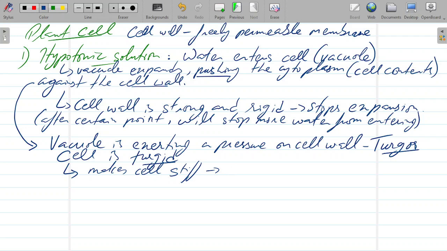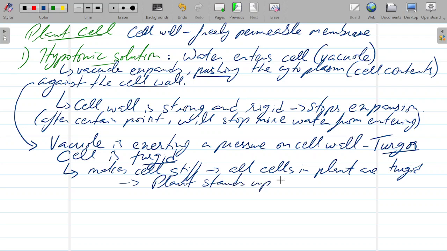So we know, apart from larger trees, the regular plants, the shrubs, the bushes, the green stem plants, the delicate flowers, they're all standing up straight and they do not have bones like other animals do, like vertebrates do. So how do they stand up straight? They stand up straight because, normally, all cells in the plant are turgid, and so the plant itself stands up straight.